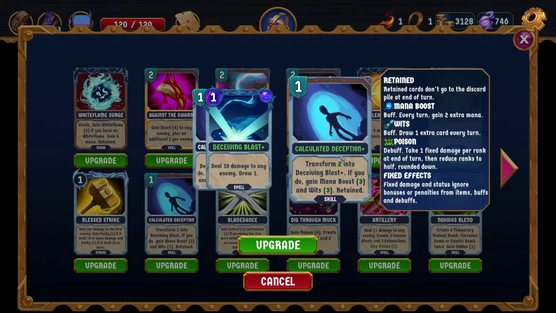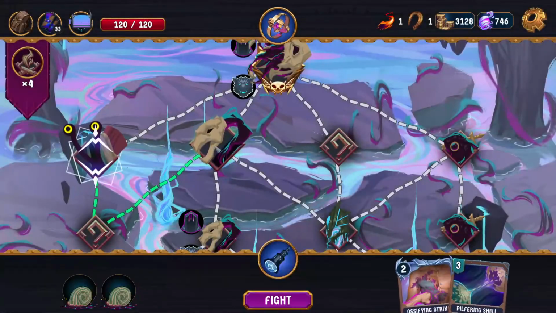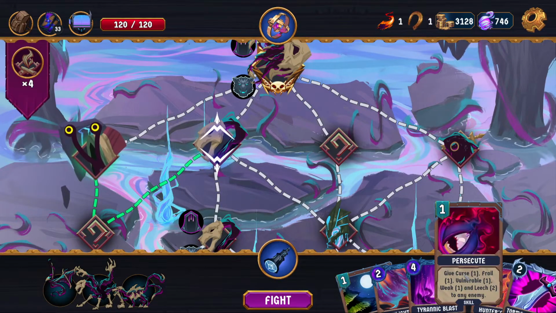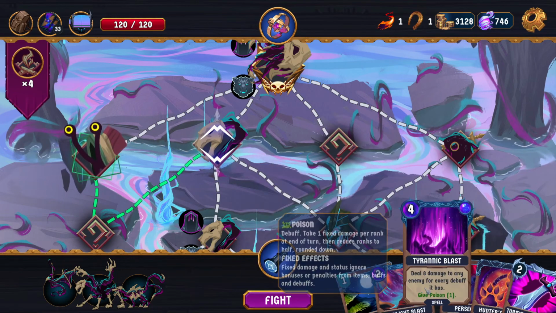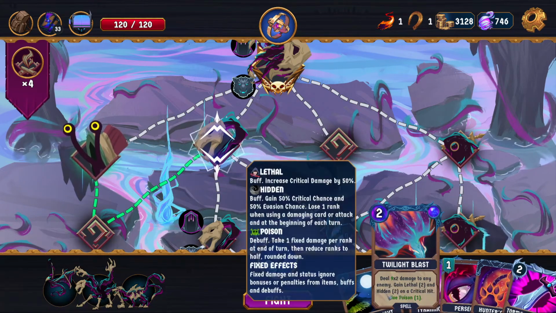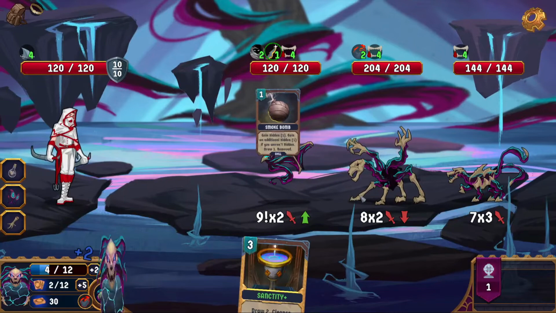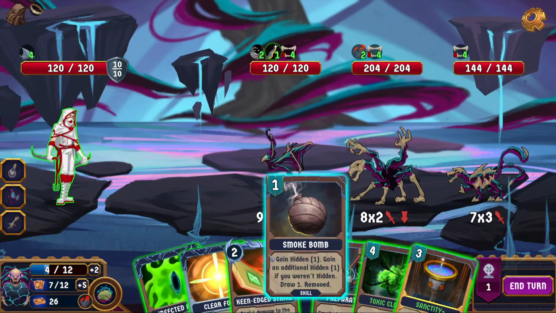One day said like this for dealing with trash, but I think I like Dig Through Muck Plus more, because that's how I roll. Also, a very good argument you made there that I should have upgraded whatever. So this fight, Persecute I like. Obviously, we already have a Tyrannic Blast. Twilight Blast is okay. Dead Knight, like everything here except for Tormenting Strike, and I don't want to deck in Tyrannical Blast, but even then, that's fine. So just all killer, no filler sort of thing.